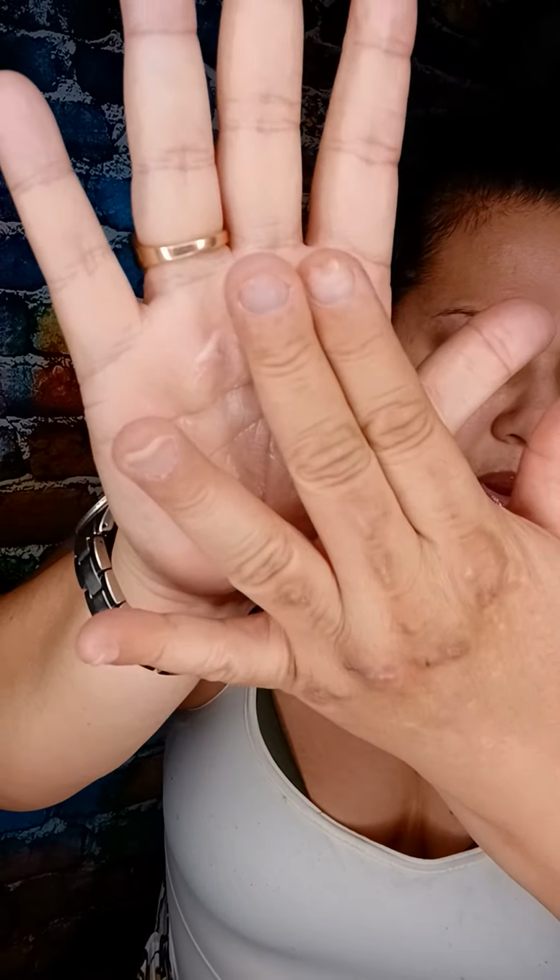So I'm gonna, y'all see the oil? Look how fast it disappeared on my hand. Y'all, look how fast it turned into an oil. Look at that. Can you see? Look. Oh my goodness.